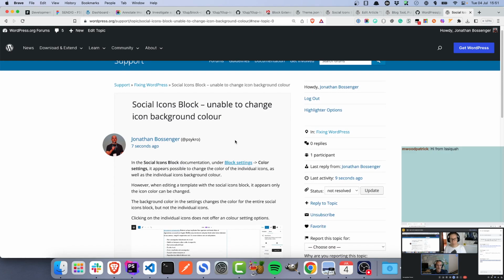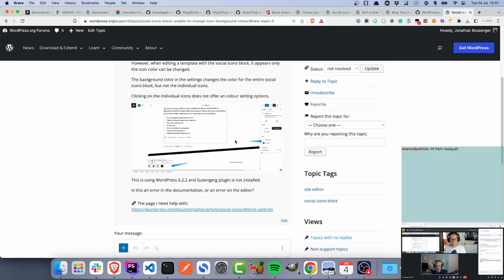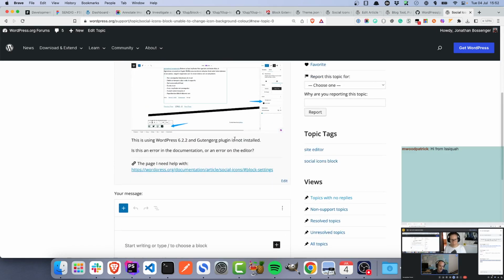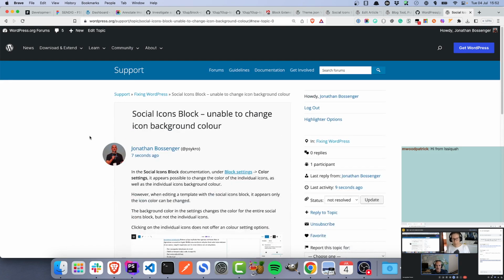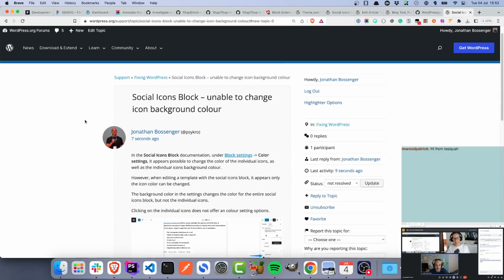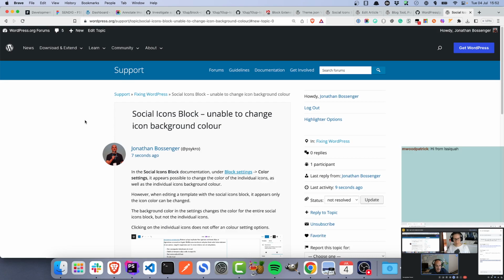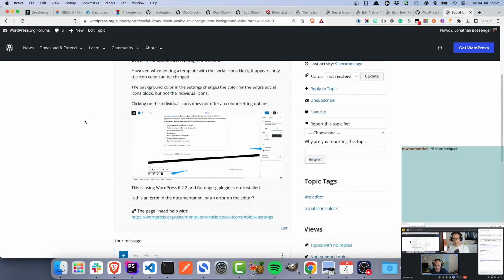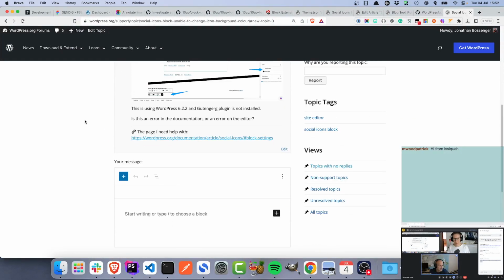We might find that support updates us and tells us to go and ask in the Gutenberg repository. Usually, what I would do is reach out to somebody that I know that does Gutenberg development, but obviously not everybody has that option. So my suggestion would be to post in the support forum, and somebody will hopefully get back to us within the week, and we'll have some answers next week.